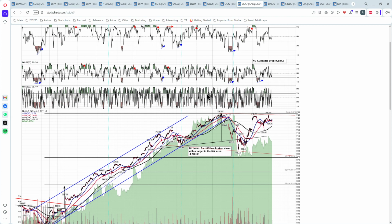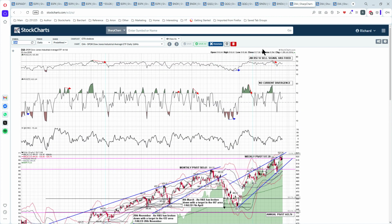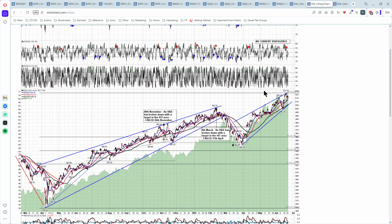We shall see. All right, looking at Dyer. Dyer is still holding well above the daily middle band and has continued making new highs, but we have got this nice looking rising wedge, and I am wondering if I better move down to the wedge support, which I've got currently in about the 505 to 506 area. That is a possibility.